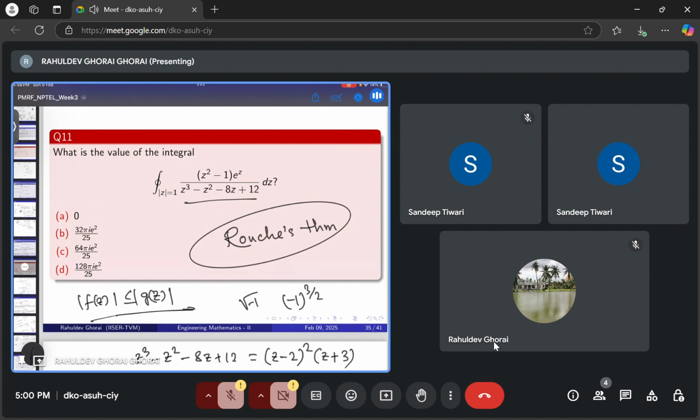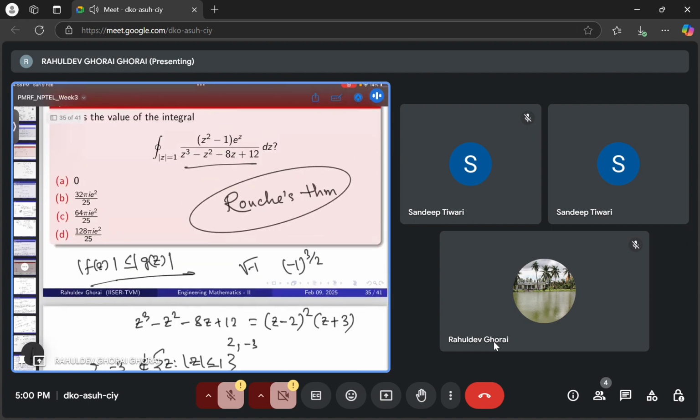So whenever you have z, if it is up to z cube, then first put one, minus one, two, minus two, or plus minus i. All this you check. If it is not coming, then you have to go to that. Otherwise it is the easy way, right? Because if you put 1, then you will see that you can write that factor, and you can divide by that factor. If 1 is the root, then you can divide by z minus 1.